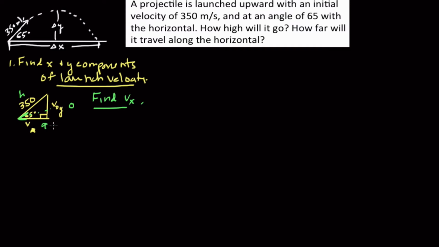What trig function am I going to use? Well, hypotenuse is known, theta is known, and I want to know adjacent. So what function has adjacent and hypotenuse? That's cosine. So I know the cosine of theta is adjacent over hypotenuse. The adjacent side is the velocity in the x direction, and the hypotenuse is just the launch velocity. It's not the y velocity, it's the launch velocity. So if I want to know what the velocity in the x direction is, I'm going to multiply both sides by the initial velocity, or by the hypotenuse here.